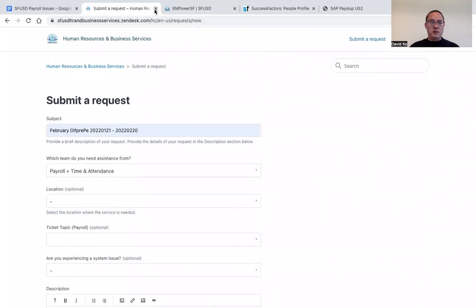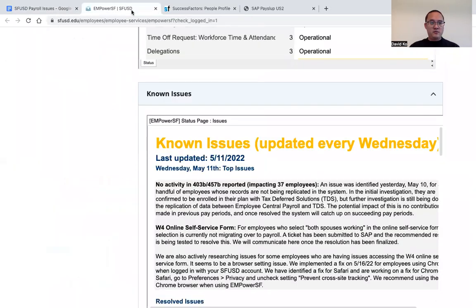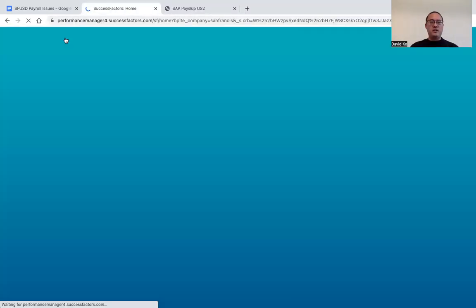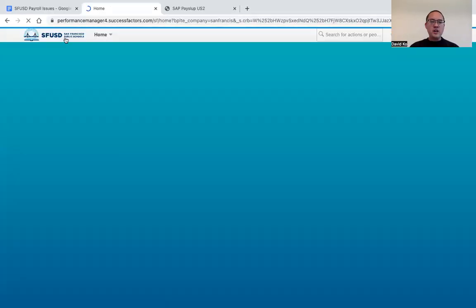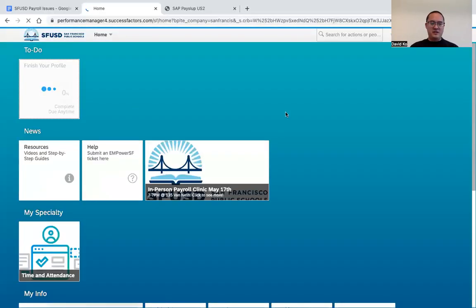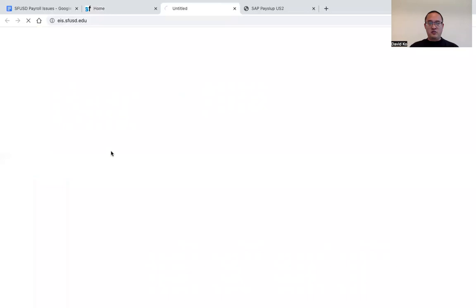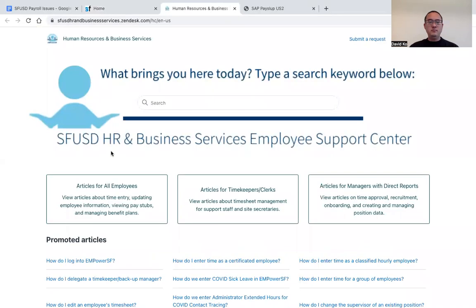One curious element is that you can also find the exact same place to submit complaints, or excuse me, help tickets. You don't necessarily have to click on the link that's in the document, but you can actually click over here under news on Empower. And if you click here, it goes to the exact same website. And so this is the alternative to sending emails that I had more success with.